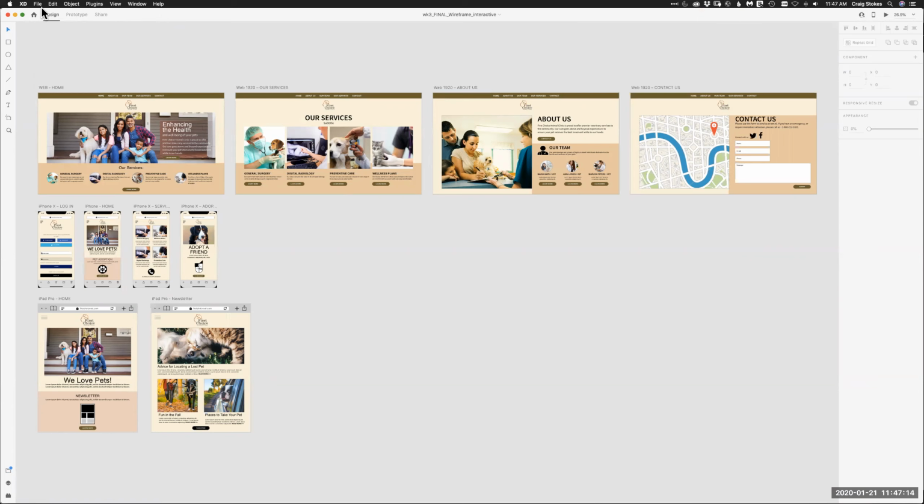And how we do that is very simple. The first thing we do is, as I said, we're working in design mode. We're going to switch to prototype. So very easy. From design, you click on prototype. And notice what happens when I click on prototype. I get this little start button on the web homepage.